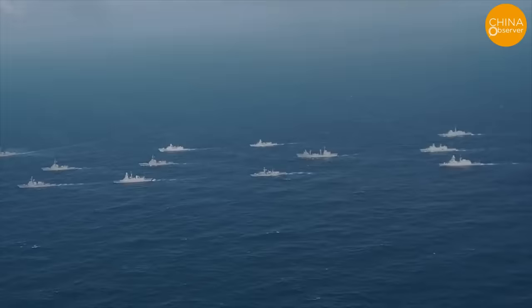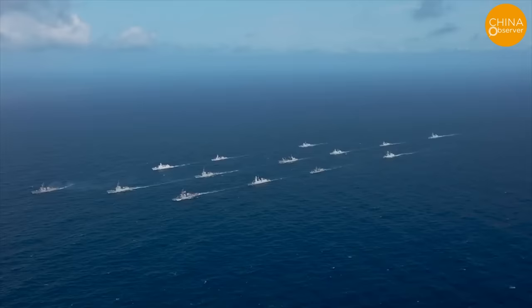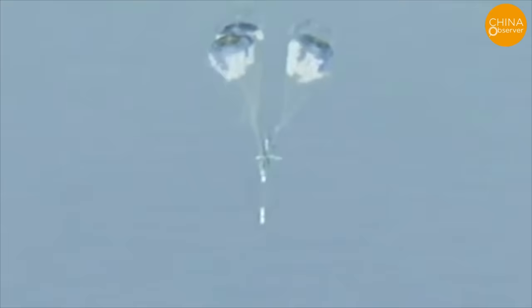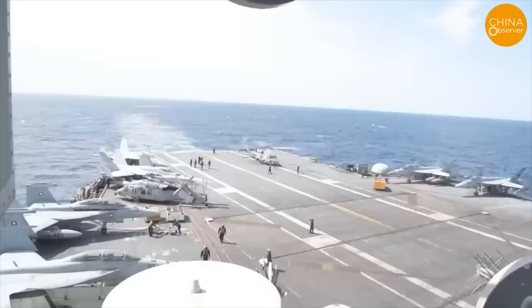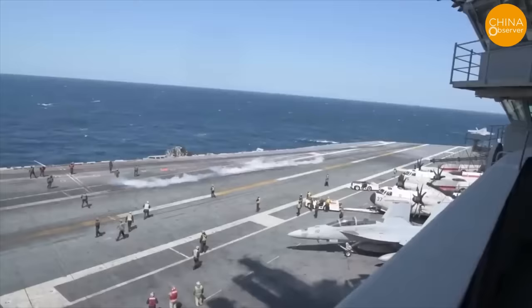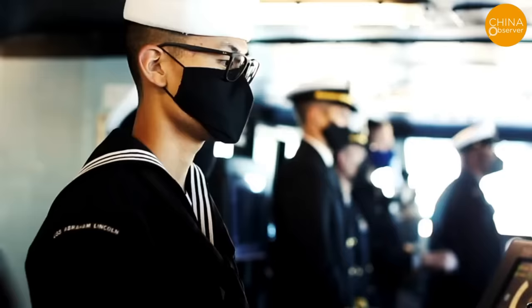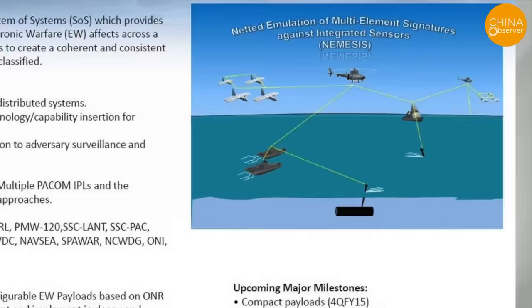In such dynamic scenarios, even the most advanced anti-ship weapons struggle to lock onto precise positions, not to mention the formidable defenses of aircraft carrier groups composed of Aegis-equipped warships. Aegis destroyers and cruisers can launch various standard missiles such as the SM-3, SM-2, and SM-6 — with the SM-3 even capable of targeting objects in space above the atmosphere. These military assets, integrated through the U.S. military's expanded joint engagement network, facilitate seamless information sharing and coordinated operations among different branches.